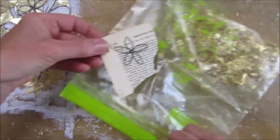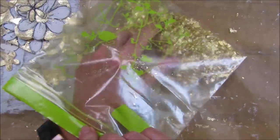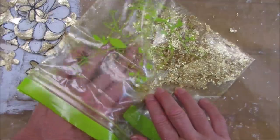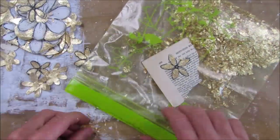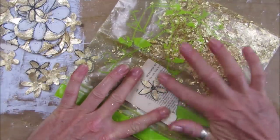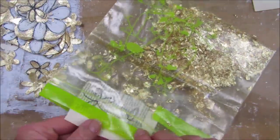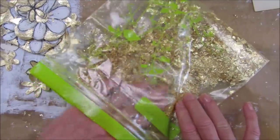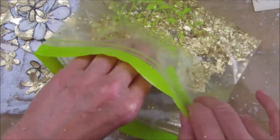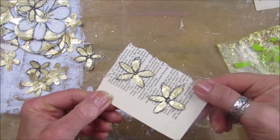I've got it in a ziplock bag. I'm going to take my little piece of paper, pop it into the bag, cover the flower and rub it over like that. Take it out - you want to try and keep your gold leaf in the bag because it makes such a mess - and look at that, it just sticks to the glue! I'll do it again on these ones: pop it into the bag, cover it up with some gold leaf, just mush it over the top.